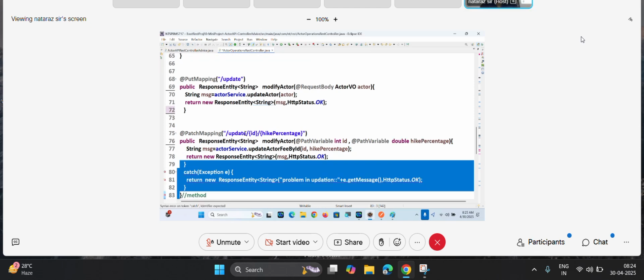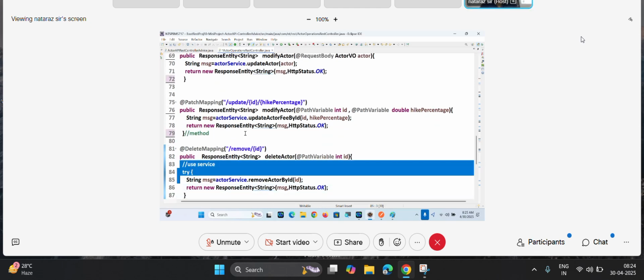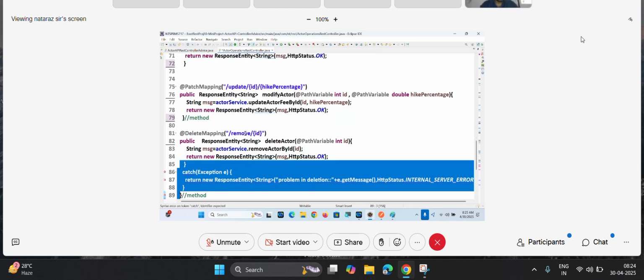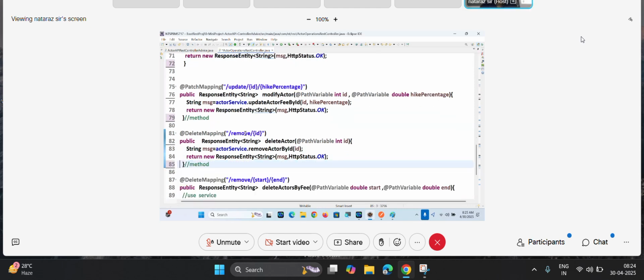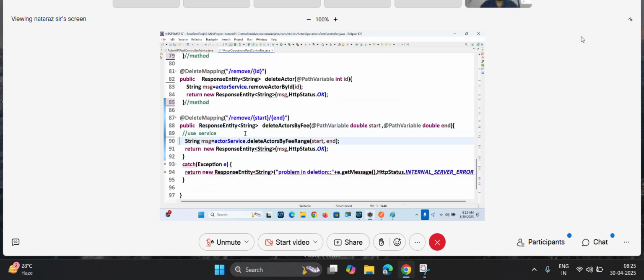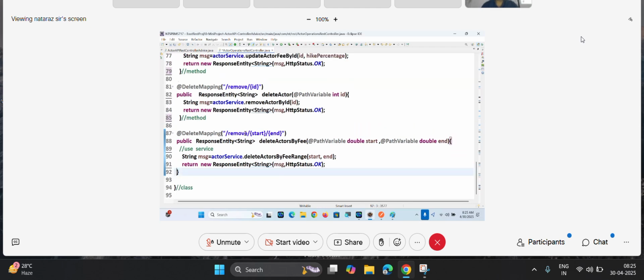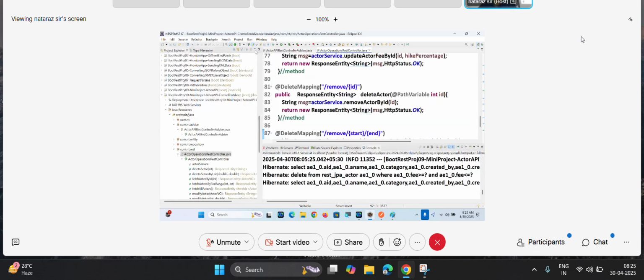Try block, catch block. Done this. Yes, like this we are ready with everything, but it does not mean we are not handling exceptions. We are handling exceptions in a global place. Okay, now let's see.